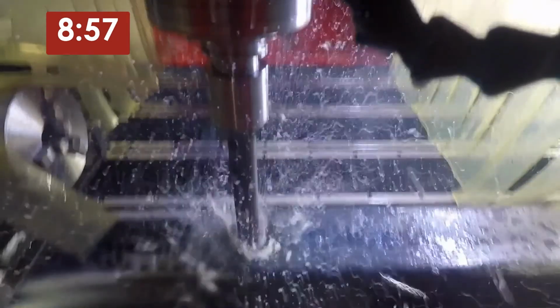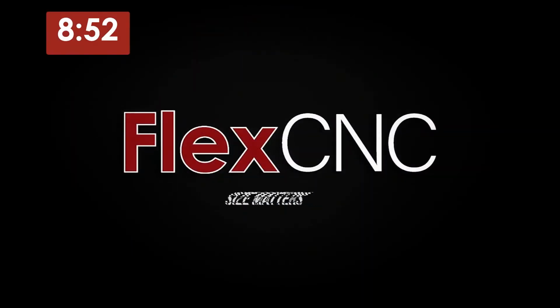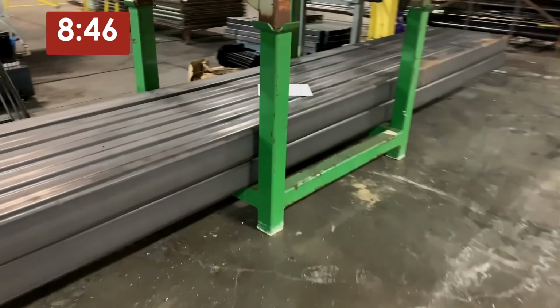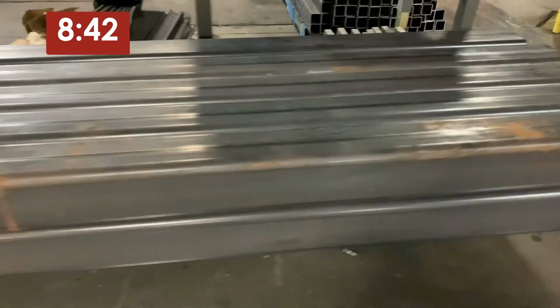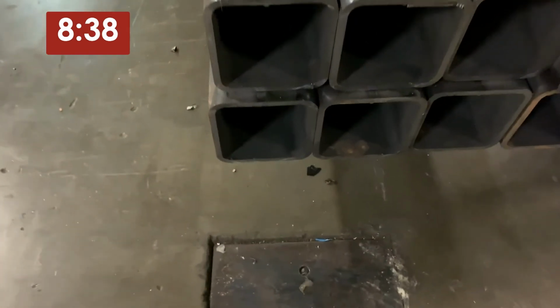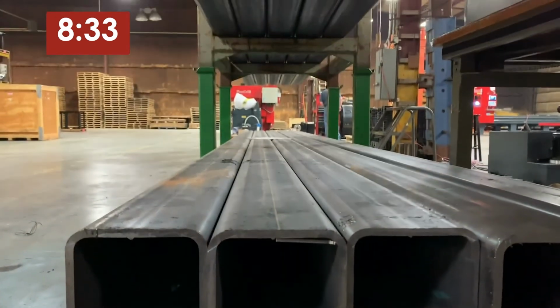Hey, today we're gonna show you a pretty cool application, a 20-foot long piece of tubing, set up on the CNC, one op. We're gonna go through the top side of the part with the drill in this case, wrap it through and then drill through the bottom. No flipping of the part, just setting up on the machine once, hit cycle start, super fast. Again, nothing's gonna be faster to process a job like this. You can see how long these things are, how heavy they are, how difficult they are gonna be to set up on any other machine.